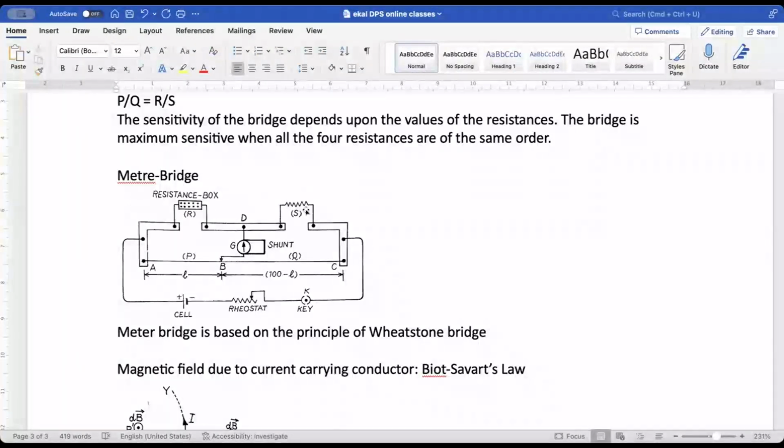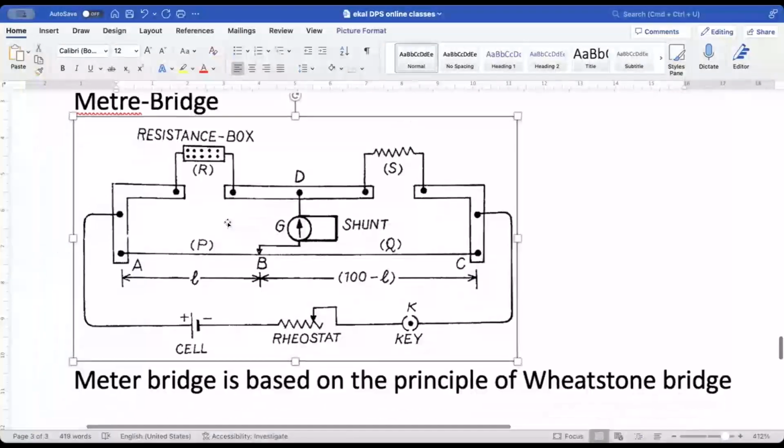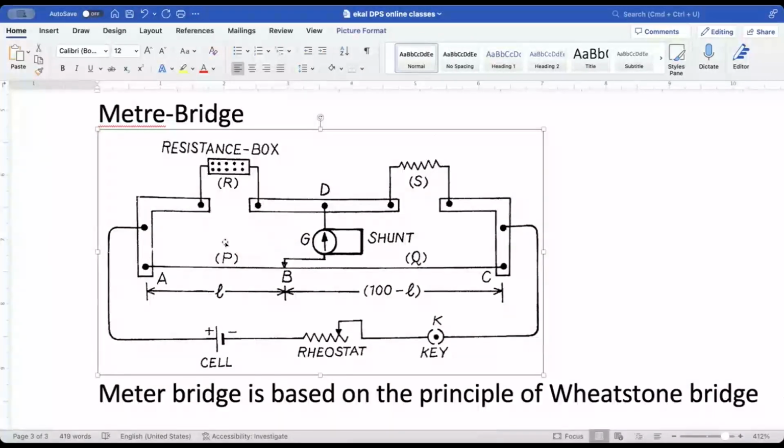So as we can see in this figure, this is the meter bridge. Here, AC is a 1 meter long wire, from this point to this point. It is made up of manganin or constantan and is fixed along the scale on a wooden base. You must have seen this Wheatstone meter bridge in your labs. The area of cross-section of the wire is always the same at all places, which means it is of uniform cross-section area.